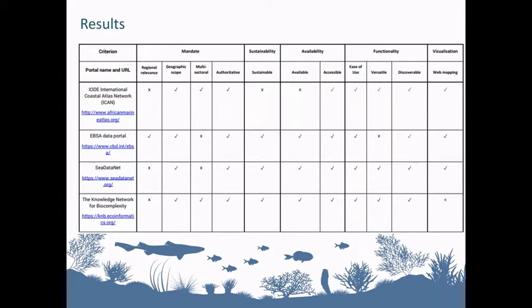These reports allowed us to get an overview of what options currently exist in both the pilot regions. We assessed the range of options, including classical data portals to websites that simply list data and their sources. On screen, you see an example of the main type of results, here shown from the Western Indian Ocean results. This table shows how well some of the assessed data sharing and storage options met the predefined criteria. For example, if a data portal had web mapping services or not.